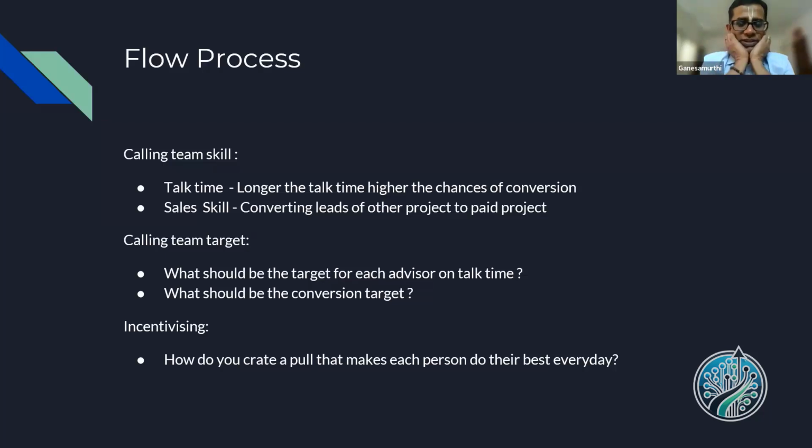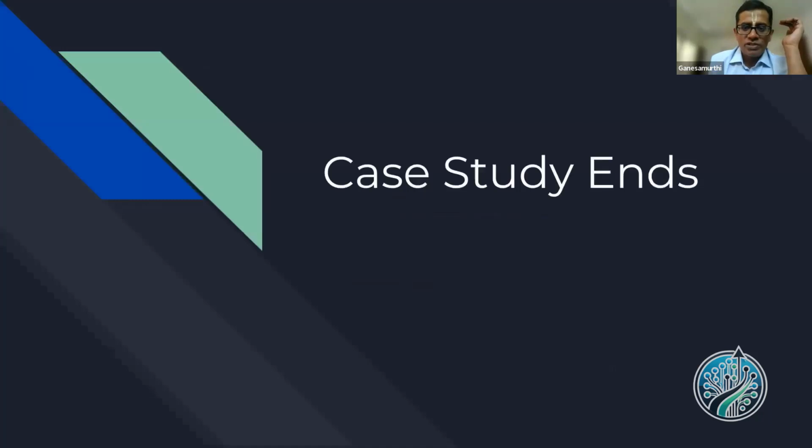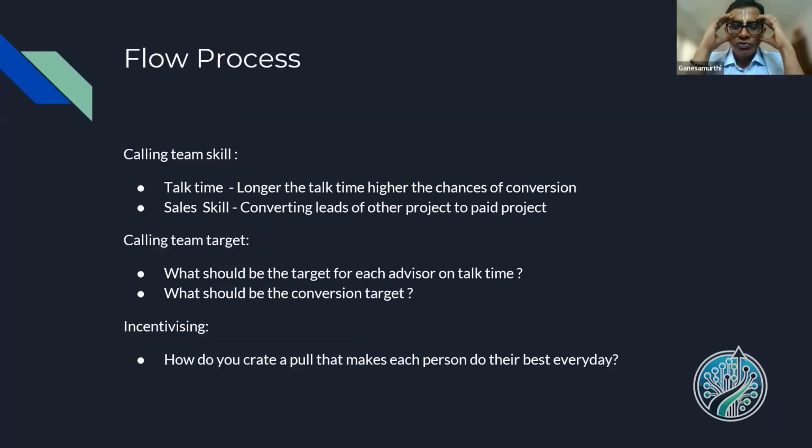And this is what we did. This is the end of the case study. There's nothing more in the case. So to give you the full picture of what I did, I told them 2 per person has to convert. Anytime you finish 2, you can go home. That was the first incentive. Second incentive: every 2 hours, I will also look at whether you have spoken for 6 hours. If you haven't spoken for 6 hours, then I have a problem. That's where the penalty kicks in.